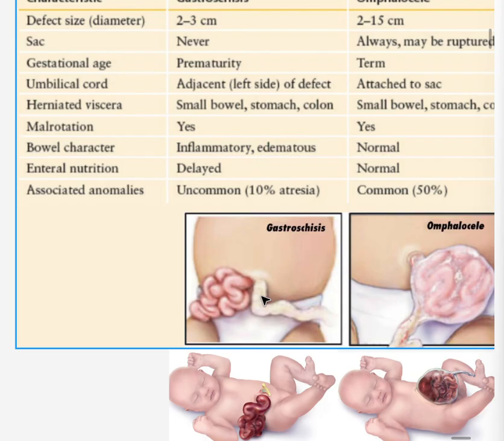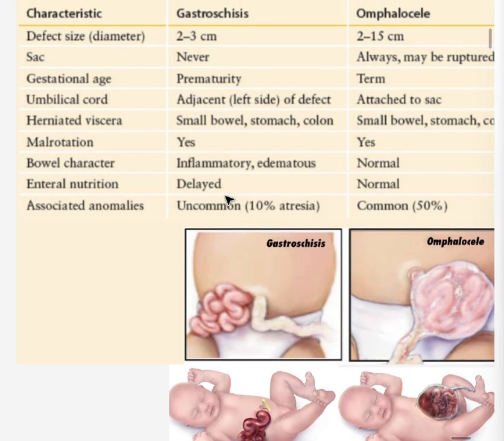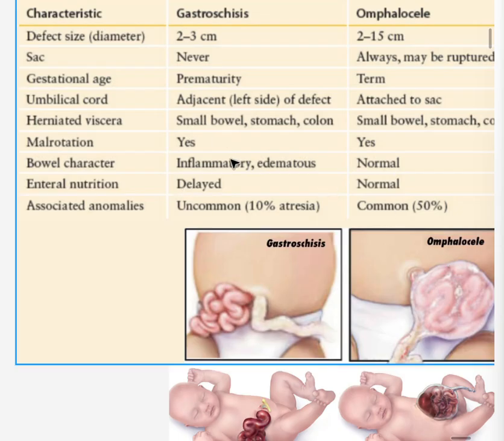In gastroschisis, this is not covered by a membrane and it's not covered by any peritoneum or amnion, and it's usually right sided. So in this image you can see that the defect is right sided. The bowel looks a little inflamed and thickened, and it's not commonly associated with any chromosomal anomalies, but it has a good prognosis. Okay, the reason there's no membrane here is that the defect is outside the umbilical ring, it's not inside the umbilical ring. That's why there's no membrane on it.